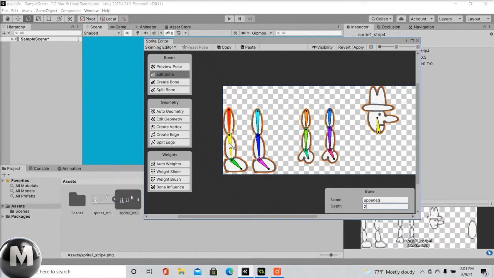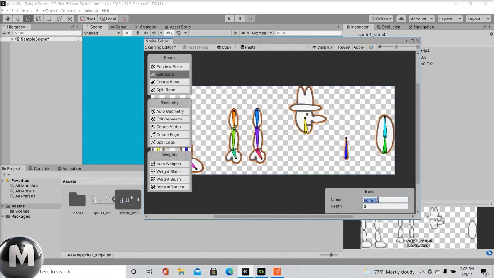So I'm gonna actually make my first leg a depth of 2, and I want this bone to be below other bones, so I'm gonna put it as -1. This would be my arm that would be above my body, so I'm gonna put it at the same as my first leg. Put that as -1. Alright, so make sure you label all your bones. My root bone, I'm going to call it root.